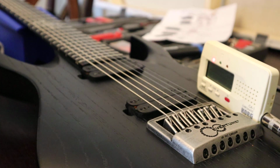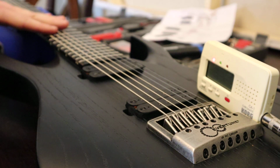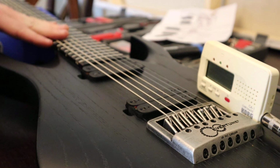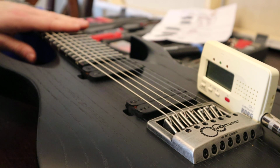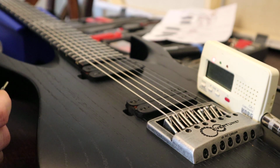They're in zone 3 right now, but now I'm going to walk you through, since we're doing the action here, and you're going to notice once you are adjusting the action, you're going to be going between zones pretty well. So if you're keeping the same string gauges, set the action on the old set of strings, so then you can just skip this step, and put the guitar in the tuning that you want it to actually be in, okay? And with the correct zone, whether you want full locking or you want some bending abilities.